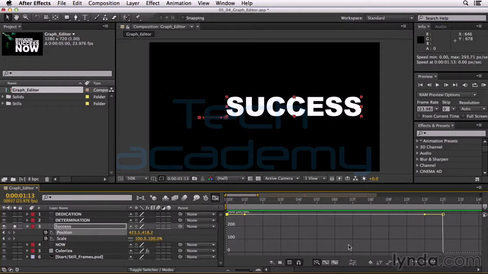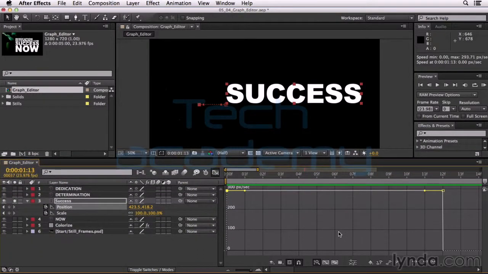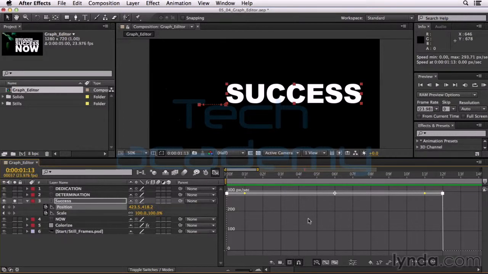And just so I have more space vertically, I'm going to click at the top of my timeline and just drag up. This should automatically resize as long as you have the auto zoom button selected. It looks like a magnifying glass. Now, when you're editing in the graph editor, you want to pay attention to what parameters you have selected on the left side of your timeline. I have position selected, so the speed graph automatically loaded. That's because this is a spatial set of keyframes. Spatial will automatically default auto graph to open the speed settings first.